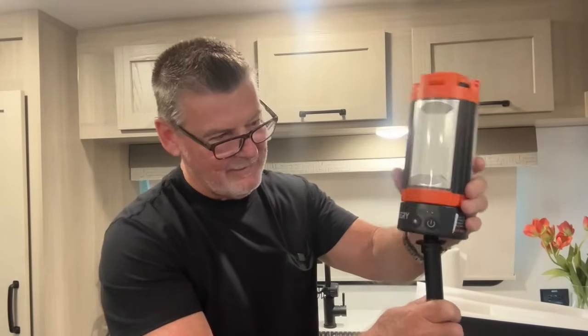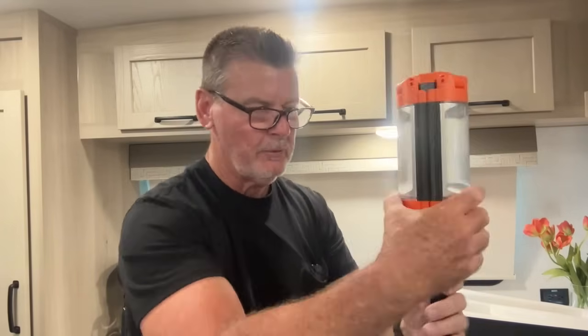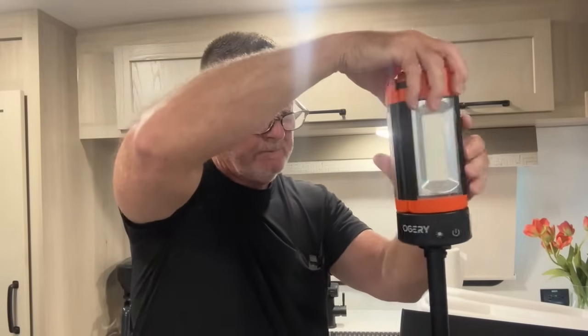Flexible 6 position, hands-free operation tripod, orange and black, very cool looking. Screws on there nicely. Look at that. Spin it right off. I don't want to do that, but when you spin it on, look, after you just get it started, this thing is quality.